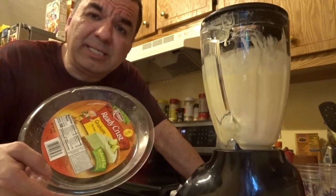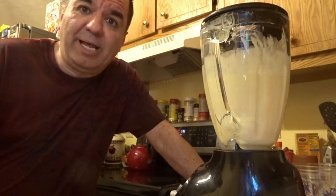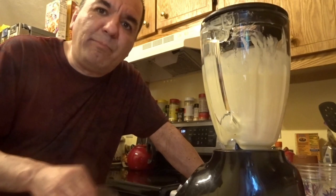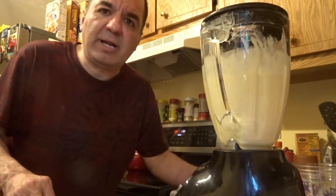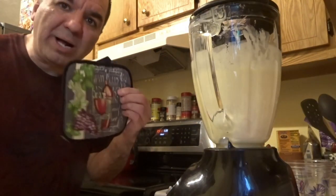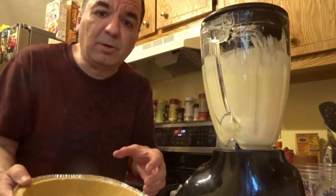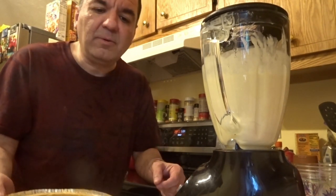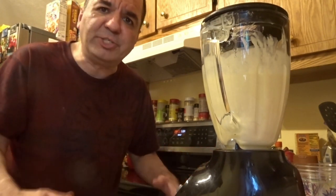The lid, you don't want to throw away, just in case you want to cover the cheesecake up and refrigerate it. But once it comes out of the oven, once it's baked, don't put it in the refrigerator right away. Don't do that. Make sure you set it on your counter or right on the table. Make sure that you sit it on top of something. You wanna use one of these pads, because it's gonna be real hot until it cools off. Once it's cooled off, then you can go ahead and leave it for a longer time. You can go ahead and eat it or refrigerate it.